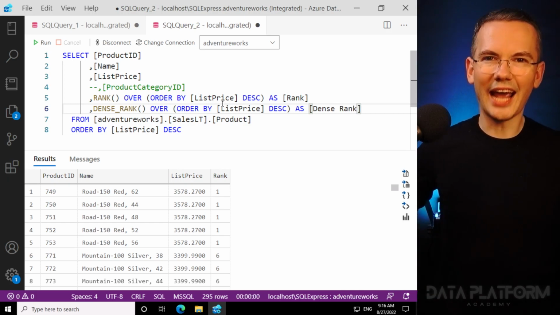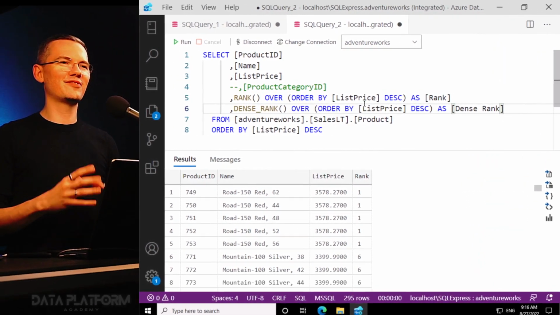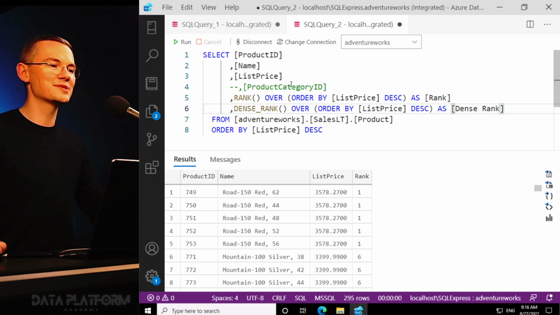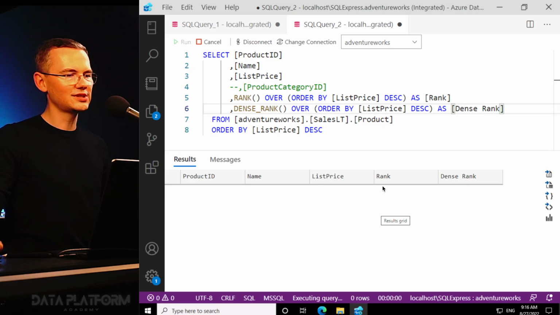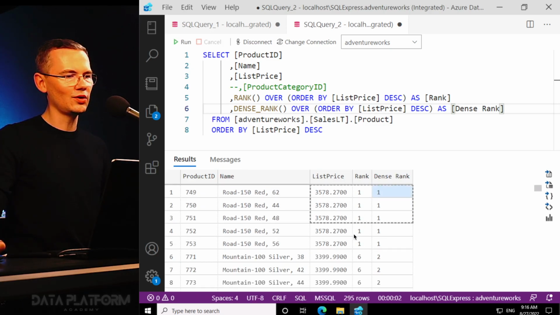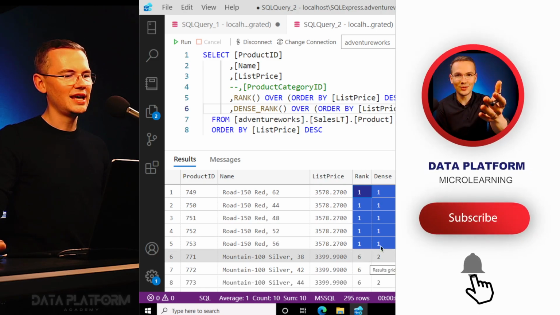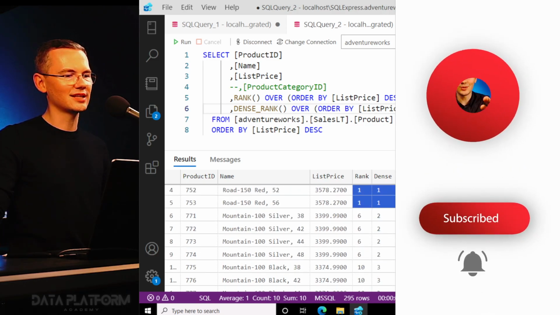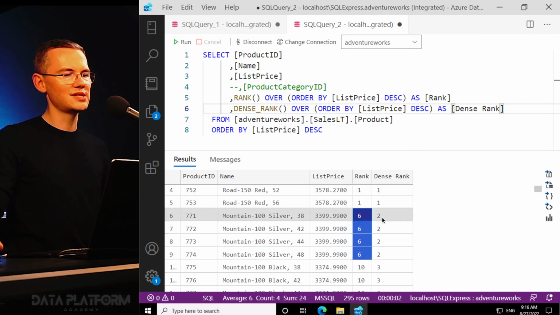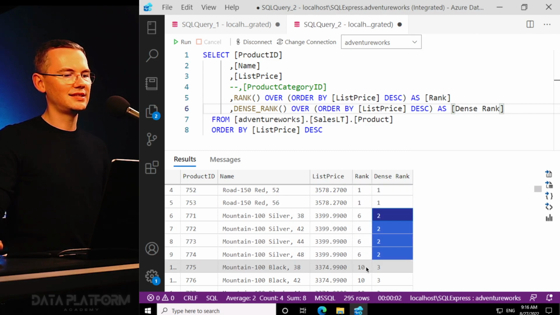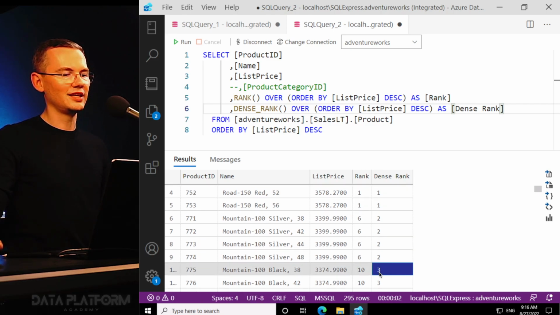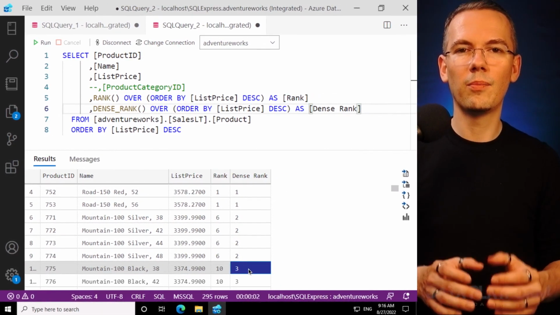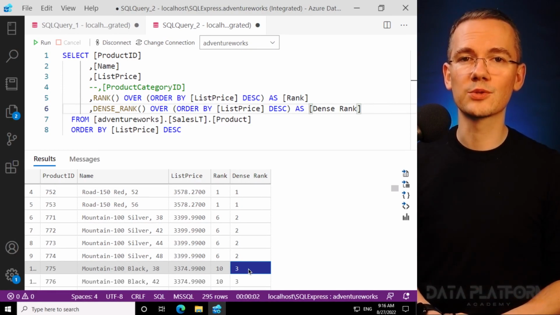So let's intensify this ranking function. Let's get rid of those gaps and see what will happen. Again, exact same information. Boom, you will see that my rank function didn't change. All those products are on the 1st position. Now, the next set of products that are equal are not getting the position number 6, they are getting the position number 2. And the 10th position in here, because I have 9 rows before it, will get the number 3. All right, so again, this is the exact same thing, but I will have no gaps whatsoever.